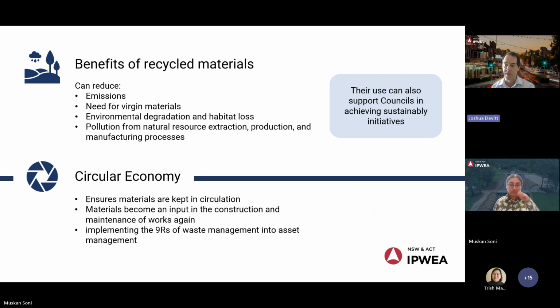It also reduces the need for virgin materials. That's quite critical, particularly with the increasing safety requirements and other requirements around quarries, and I know the sources of virgin materials in some regions are getting quite scarce because of that. This is linked very closely to the environmental impacts of pulling material out of the ground. There are a lot of impacts from that, and a lot of regulatory barriers that you need to come across, and then the generation of pollution from the extraction process itself. So really, this circular economy focus is something that has probably become mainstream in the last decade or so.